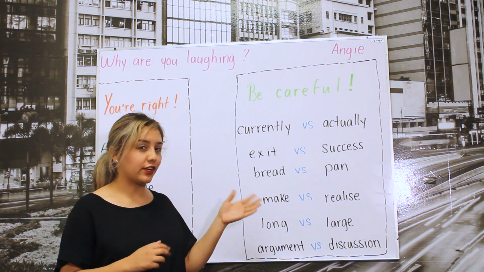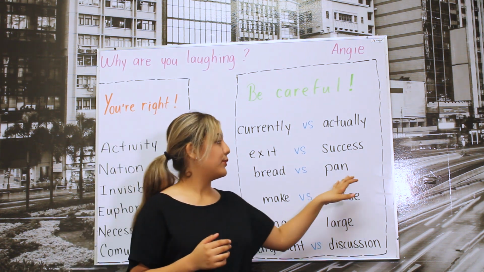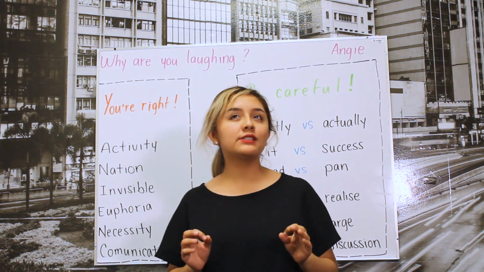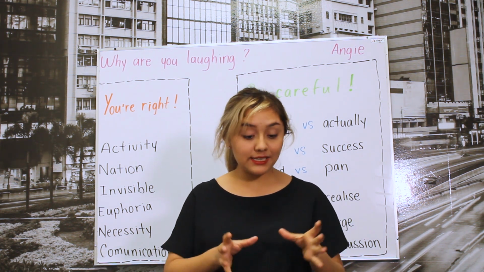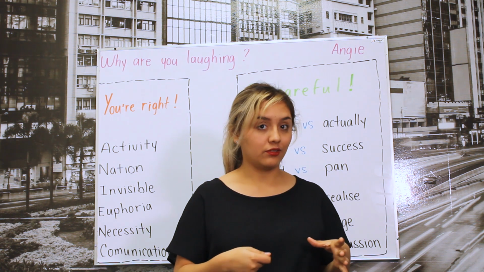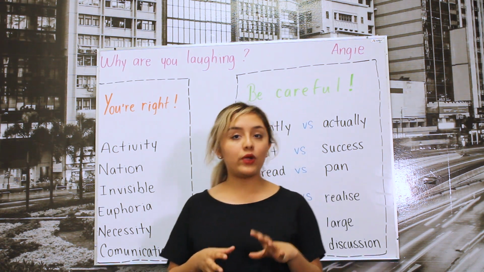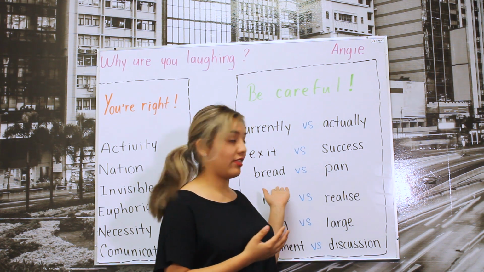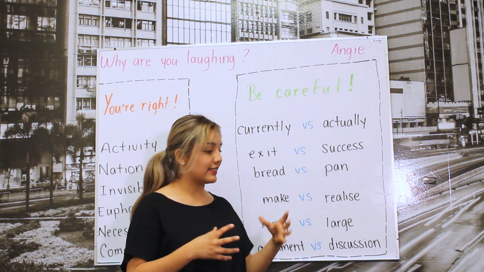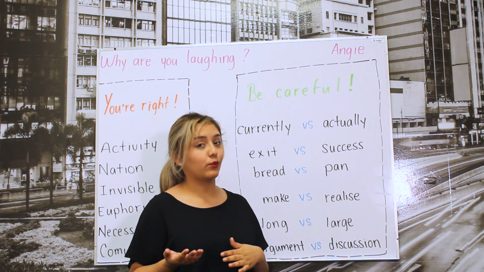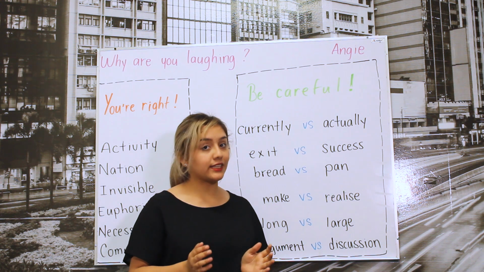Now, pen and bread. What's the difference here? Can you try to guess? Pretty simple. So don't say, I want some pen when you are hungry. A pan is the physical object you use to cook. Alright? We cook on a pan and we eat bread. Alright? That is pretty simple. Bread is the object that you eat when you are hungry, and pan is the object that you use to cook on.